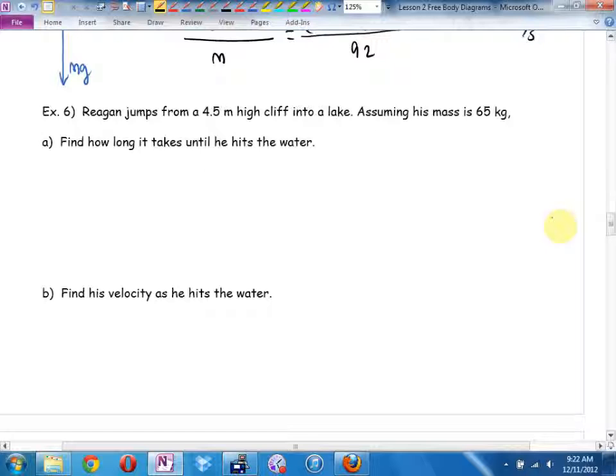Okay. Example 6. Cliff jumping. Any of you go cliff jumping before? Where at? Okay. Where's that? It's one of the Gulf Islands right across Palm Beach. Okay. Good cliffs there? Yeah. Any of you cliff jumping? Same place? Okay. I'll have to check that out sometime. Silver Bridge, any of you? Because that's sort of a cliff. No? That seems to be a tradition here in Pitt Meadows.